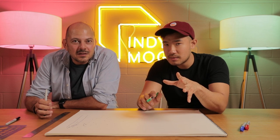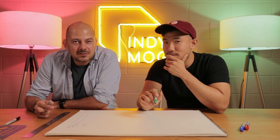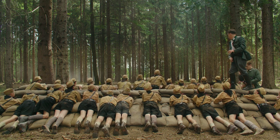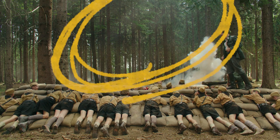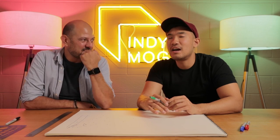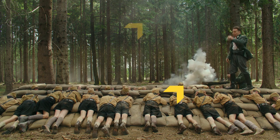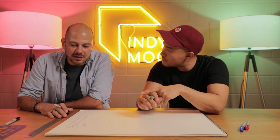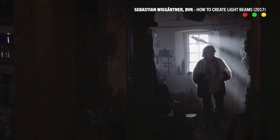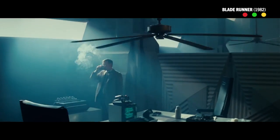I noticed everyone is extremely soft — is there anything you added on top of that? For this one, no, it was pretty much natural light. Maybe some haze, but we were trying to be careful with the haze and add it more in the background. We kind of liked what happened after we saw the first grenade exploding, so we decided to add some haze in the background — but we didn't want too much because otherwise it would fight the smoke from the actual explosion. Anamorphic or vintage lenses kind of do the same thing. I tend to use haze only when I really need to see light beams.